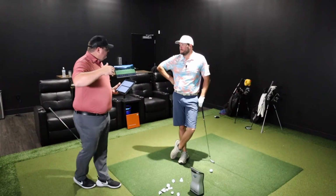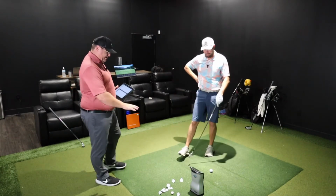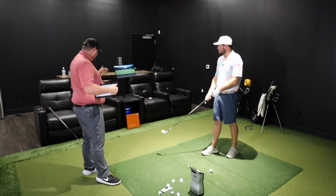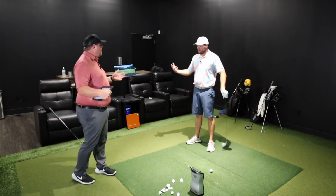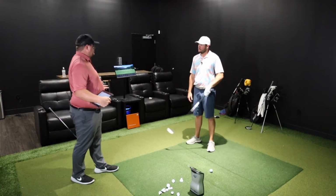All right, well, we've got GC Quad by Foresight in the bay, which is weird having something sitting right there. And then obviously you have y'all's Trackman unit. So the idea here is that we wanted to put these two units, because they are two of the most popular launch monitors on the market, up against each other and see what the real differences are.